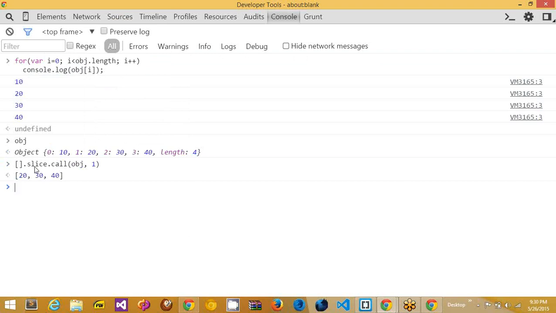So you have made a method that belongs to the array operate on an object that is not an array, but it shared the same public interface as that of the array. So the object does not belong to the array type. It is not an array. But because it exhibited the same characteristics as that of an array, you are able to apply the slice method on that particular object.